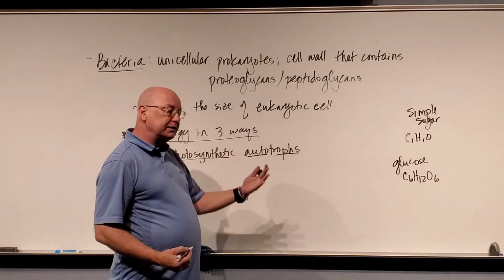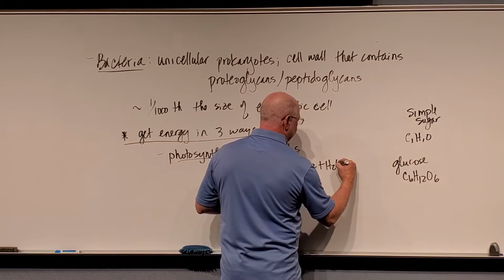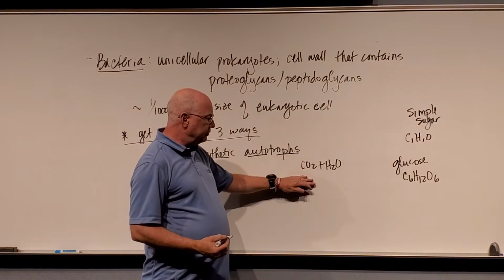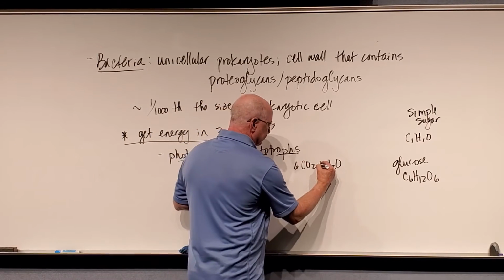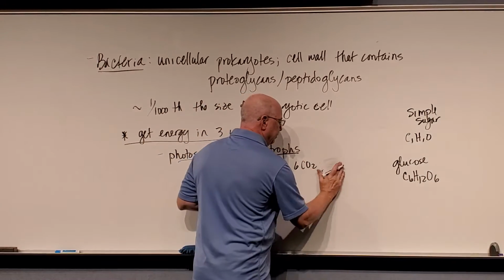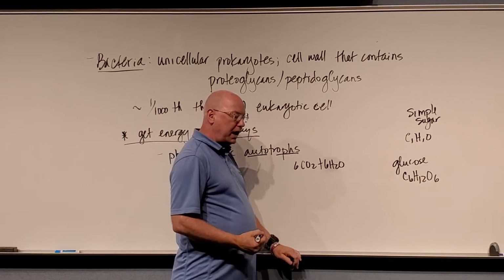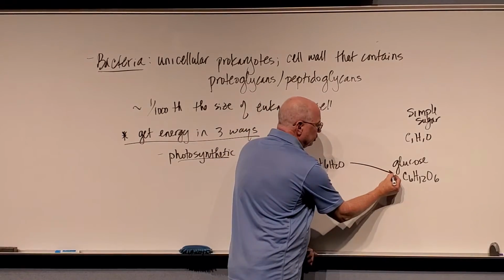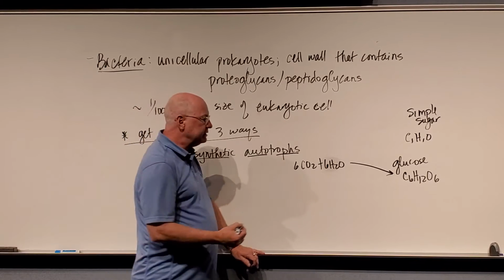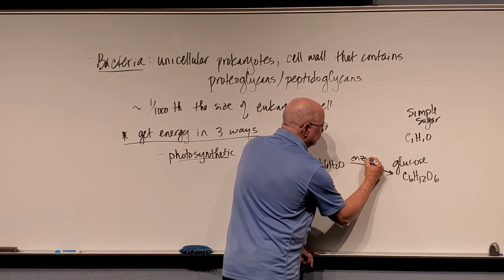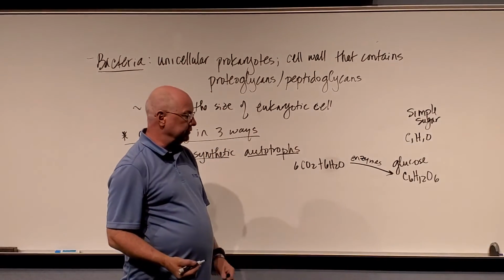Now, I can synthesize sugar from some carbon dioxide plus water. And if I take enough carbon dioxide and enough water, 6 carbon dioxides and 6 waters, okay, let me rewrite this a little bit. I can make that go into a chemical reaction that could produce glucose. But it takes a lot of energy and it takes some enzymes. So one of the things I need for this is some enzymes. Otherwise, carbon dioxide and water can form other compounds.